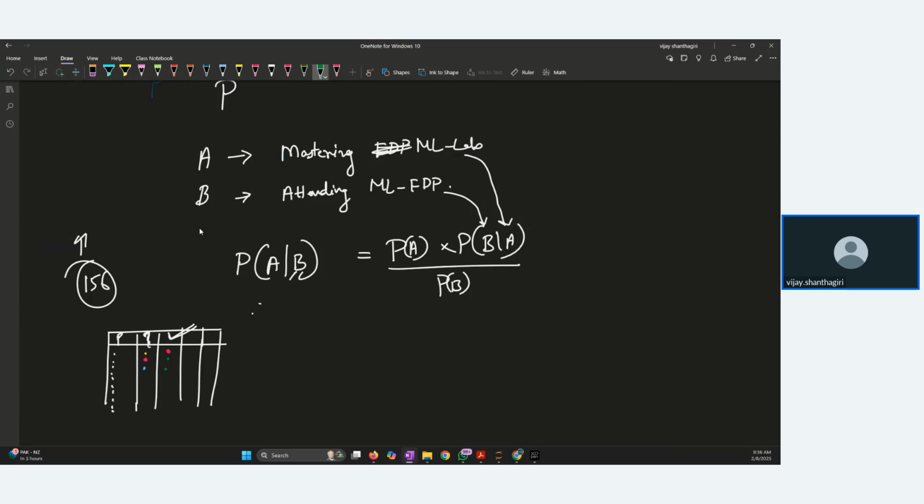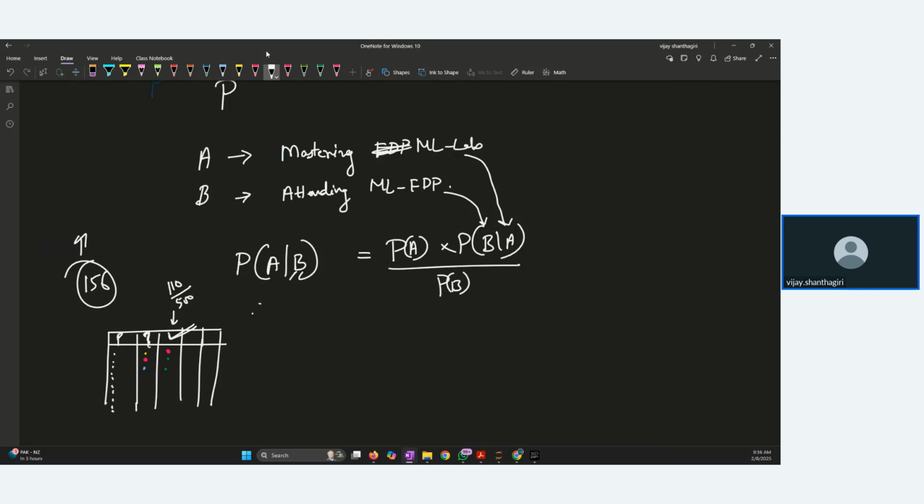So there are different combinations out of which you will get P(A), which is mastering MLAB, regardless of whether they attended it or not. So total here. This is probability again. So probability is again something by something, correct? So what is this? Probability of A, that is mastering. If there are 500 entries over here, of which the green is say 110, then 110 by 500 will go here. You have to do a survey for this.